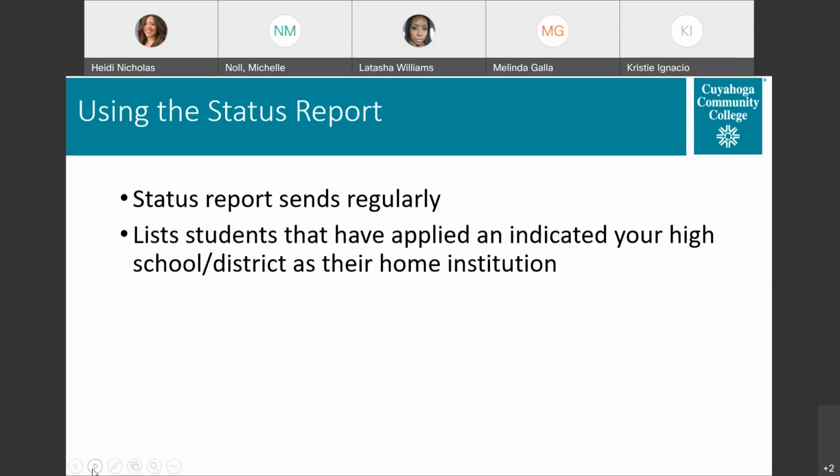For some reason, that student may have indicated your high school as being the one they attend. It could have been an error. They could have been moving to the district and then didn't. If that happens, just email us. And what we try to do is reach out to that student to find out what high school they are attending. But we don't want you to worry, because our report doesn't have anything to do with state funding. You won't be charged for any courses the student is taking, but it can get confusing. So you can let us know.